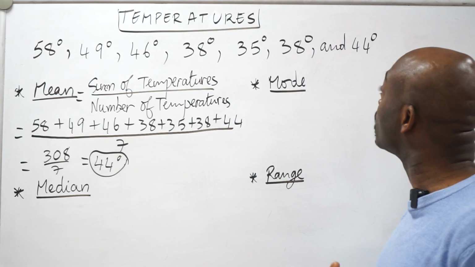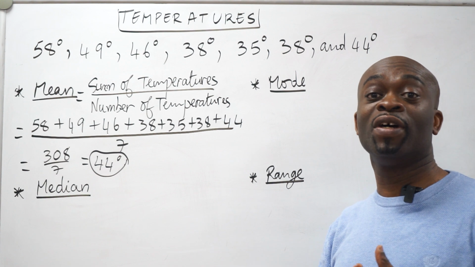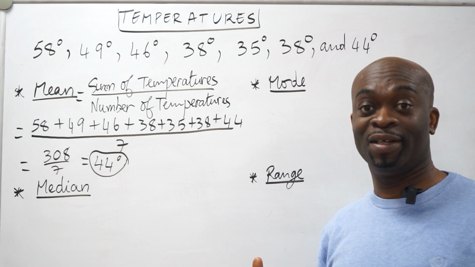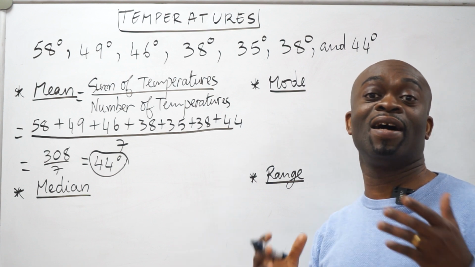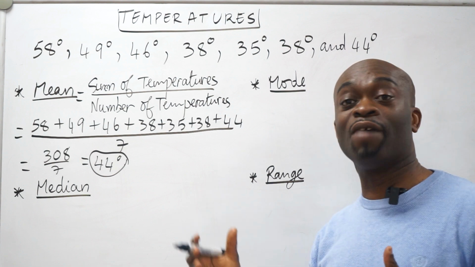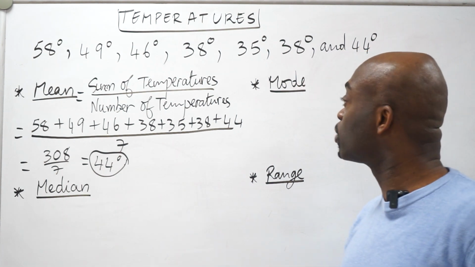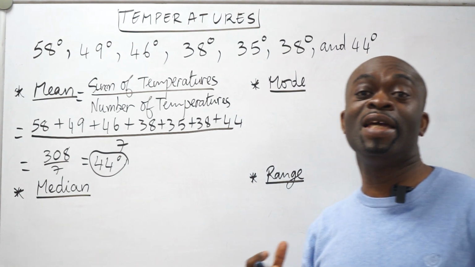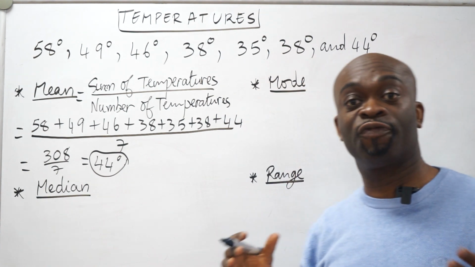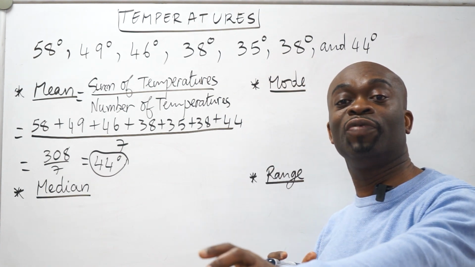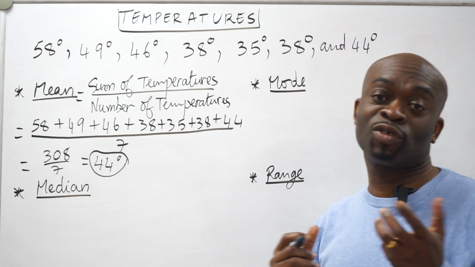So we can say that is not too bad, if we're talking in terms of degrees Celsius, not Fahrenheit. Fahrenheit is used in the USA and Celsius in a lot of other places: Europe, Africa, Southeast Asia, for example. Okay, so let's go down the line. We're talking about the median. So what is the median? You rewrite these numbers in order first, then you go into the middle of the data and see what you can pull out from there. So let's go for it.